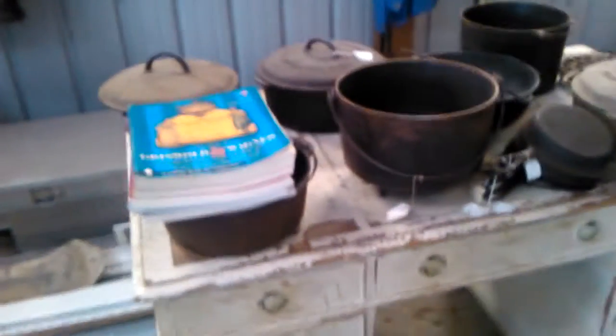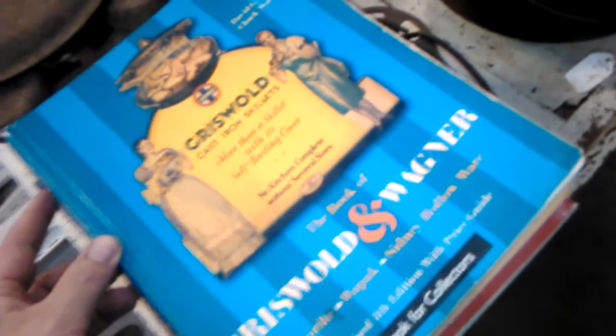So the first thing we're going to talk about is the books a person really needs so he can identify cast iron. And the first book you need is this book right here. This is the 4th edition. I do have the 5th edition, but I keep it inside my house because it's a signed copy from the author. But this is the first book you need right here. Griswold and Wagner, the Book of Griswold and Wagner by David G. Smith and Chuck Wolford.